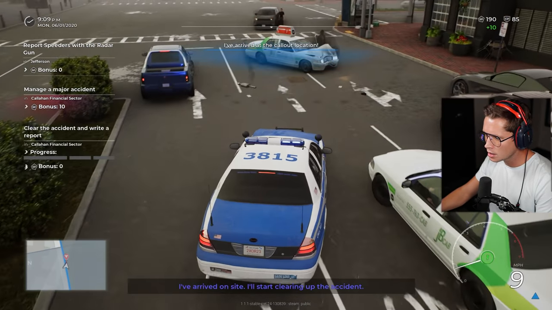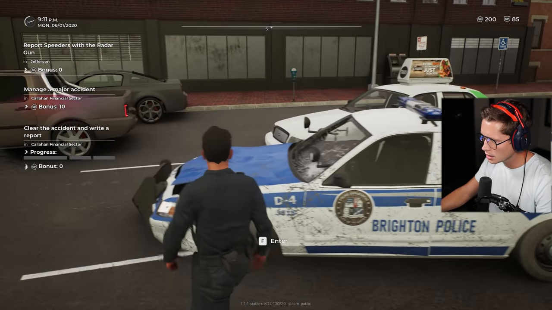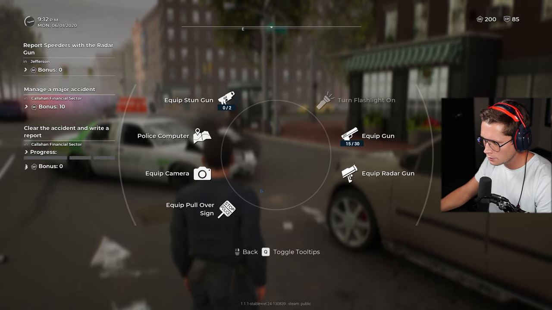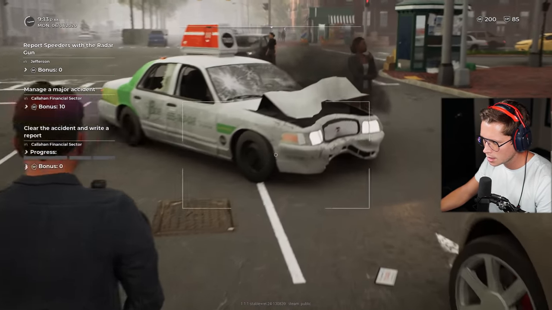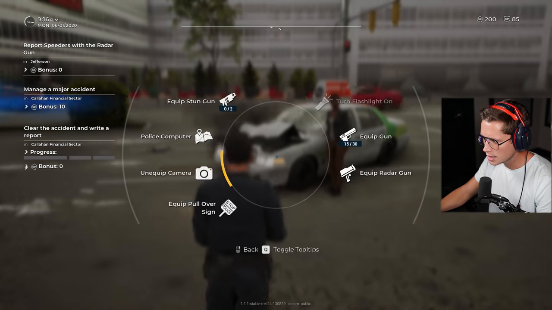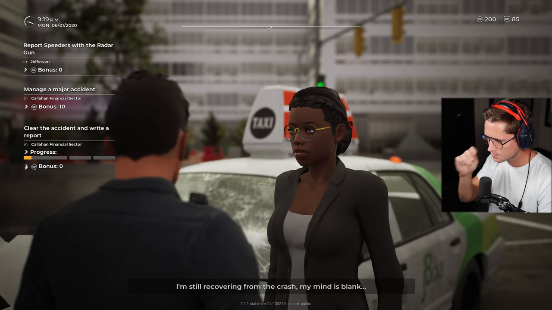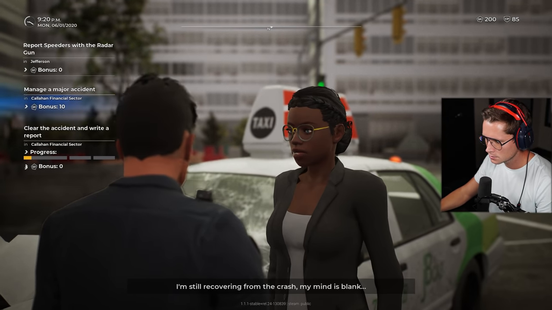Okay, what do we have going on here? Arrived at the call out location. We've got a lot happening. He's not involved. Let me go ahead and get our camera out. We're going to start taking some photos. Okay, there are no photos to take. Interesting. I don't know why. What happened here, ma'am? I'm still recovering from the crash. My mind is blank. Okay.